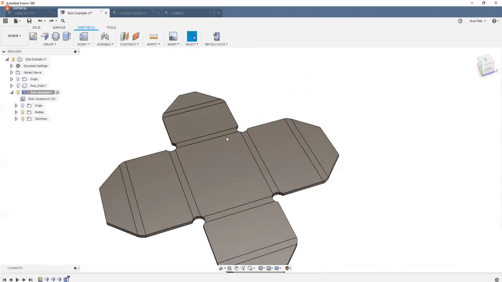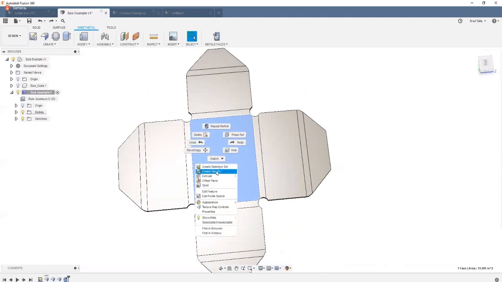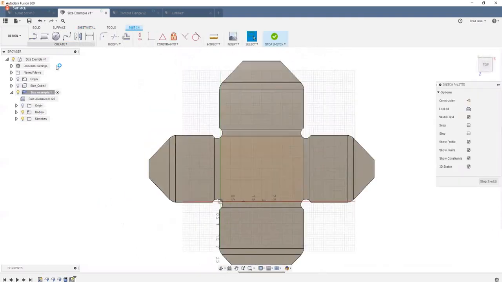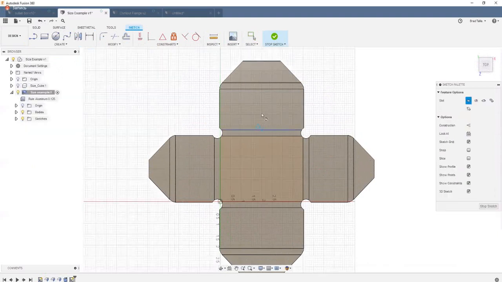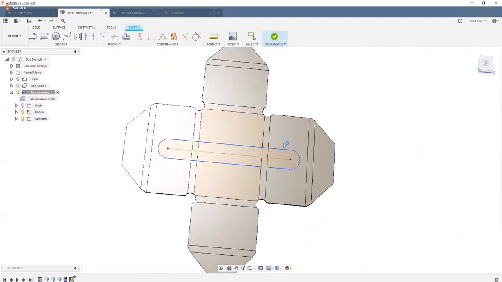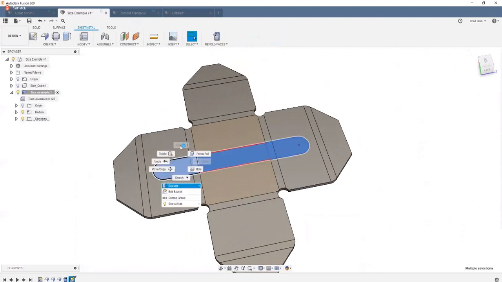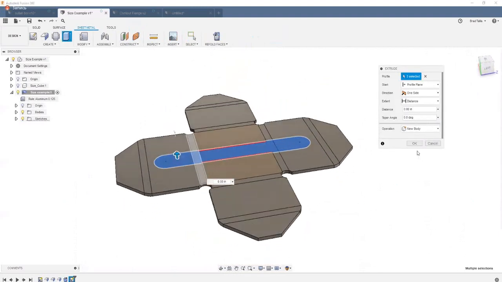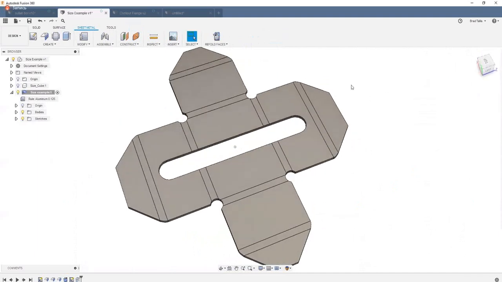Now here's probably my favorite part with sheet metal. Check this out. I laid it out flat. I just said unfold all bends, so it's laid out flat. Then I'm going to come in here and create a sketch. Let's do a slot, a center to center slot. Let's come up here, something like so. Stop my sketch, and then I'm just going to machine this through. I'll say extrude all the way through, and I'll say okay. So I basically punched a slot through here.